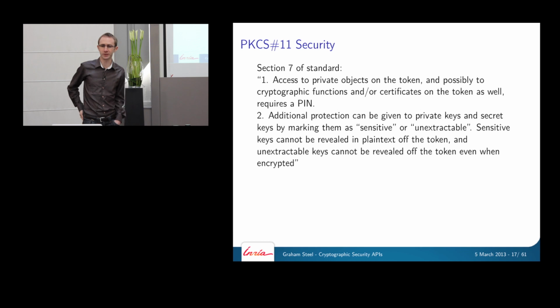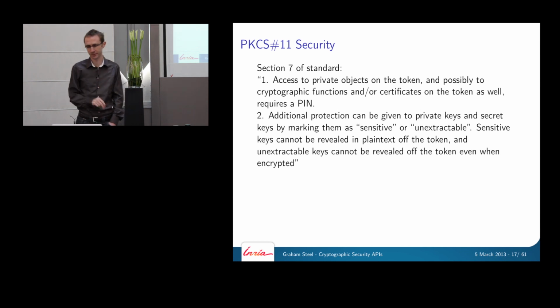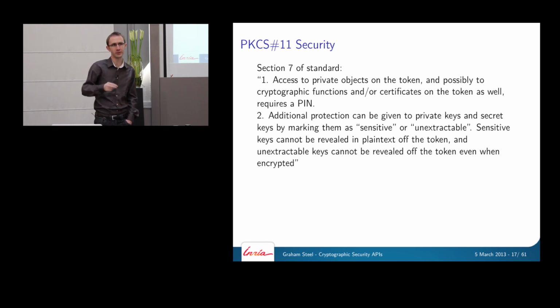Secondly, additional protection can be given to private keys and secret keys by marking them as sensitive or unextractable. So what does it mean to mark a key as sensitive? Well, there's an attribute sensitive, okay? And if I assign the attribute sensitive to a key and I set sensitive to true, that's what it means by marking a key as sensitive. Or unextractable, well, that's the same thing, except that I take the extractable attribute and I set it to false. So that's what it means by marking a key as unextractable.